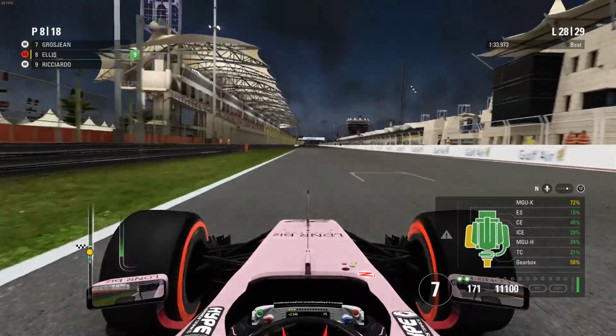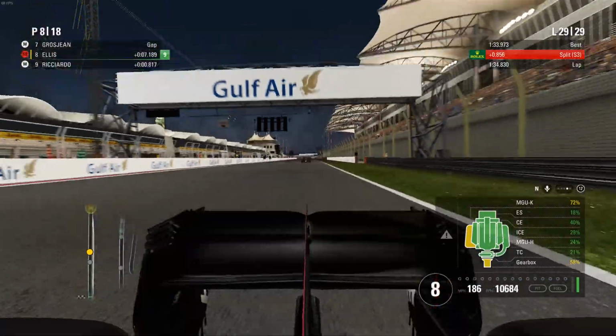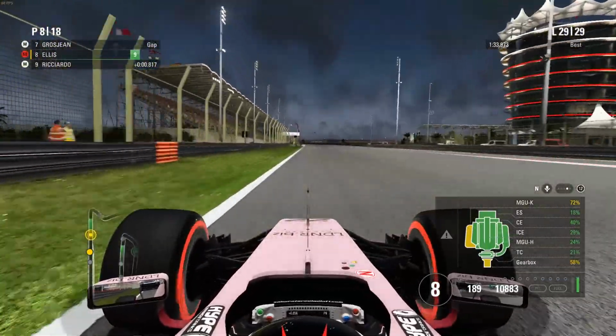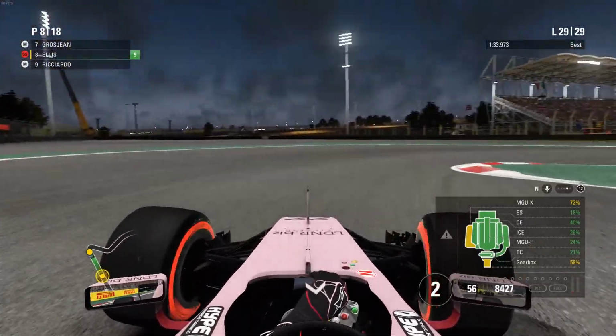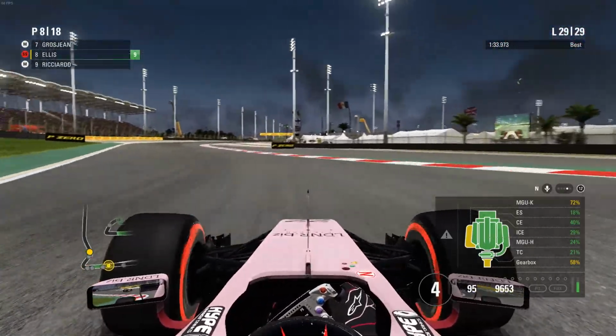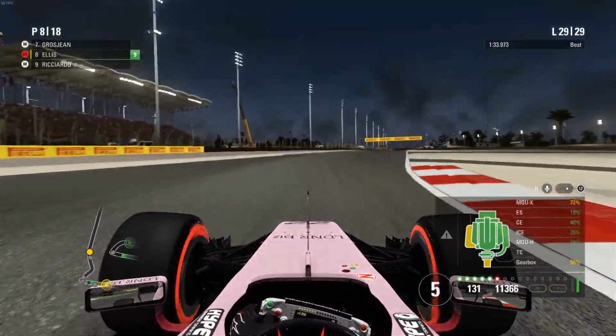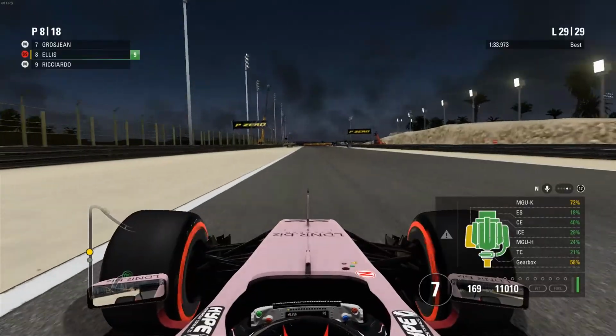Just note on the fuel, we overfueled massively in this race because we forgot to check it. And as we move on to the final lap, we've been saving fuel and the engine quite a bit, because as you can see, the MGU-K and the gearbox are quite heavily worn. So we're a little bit down on power, and the super softs are pretty much done at this point. And Ricciardo on the final lap just 8 tenths behind us.